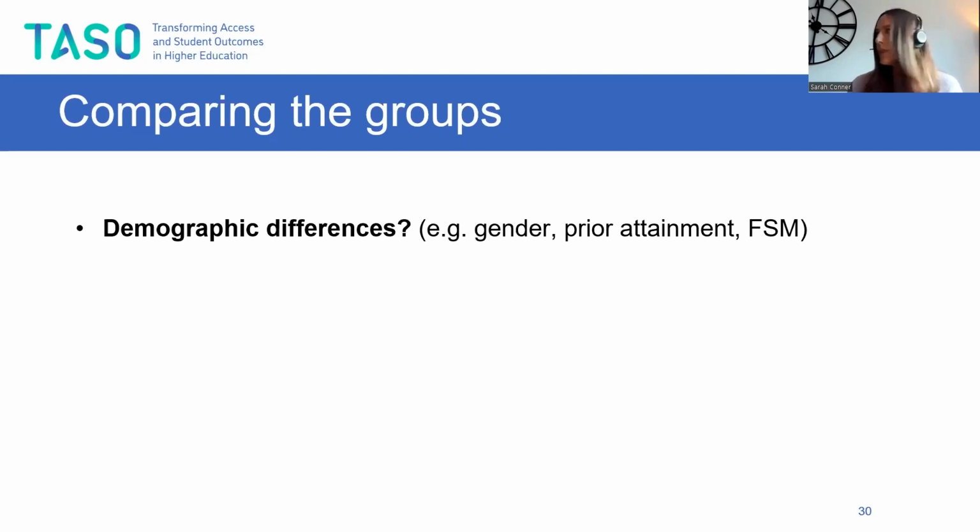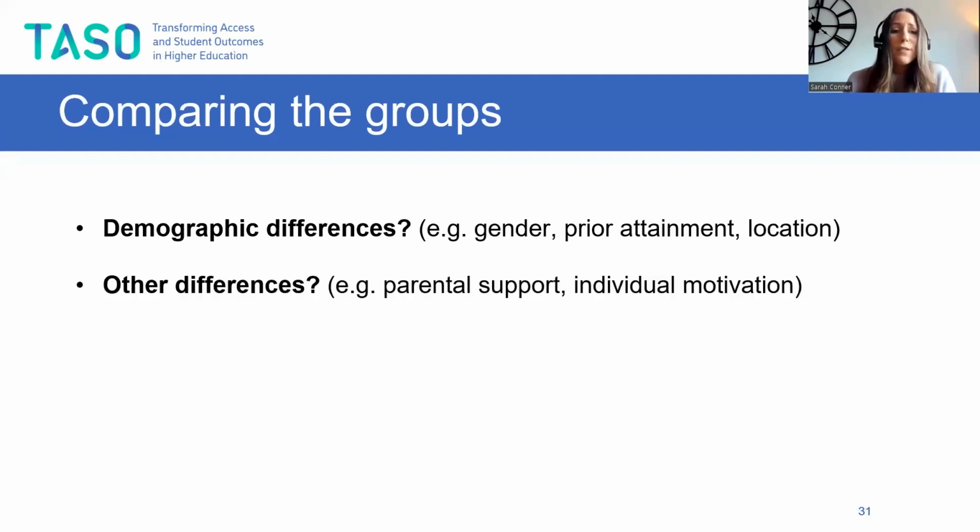The group that attended might also have had higher prior attainment going into the tutoring. And we also might have had more free school meal students, who tend to have lower attainment, in our group that didn't attend the tutoring. So there might actually be key demographic differences which accounted for the improvement in English scores rather than the actual intervention. So those are some obvious differences.